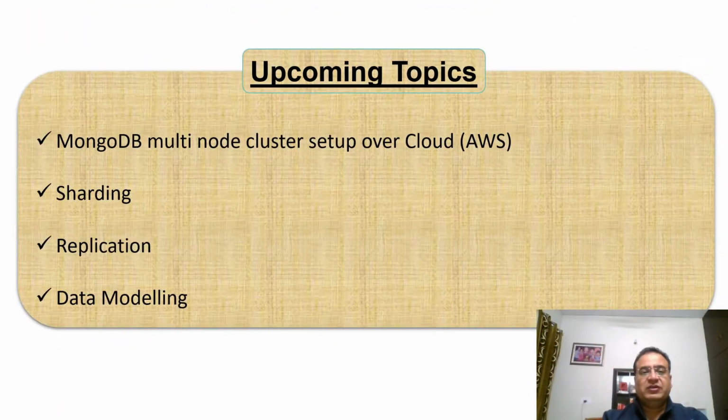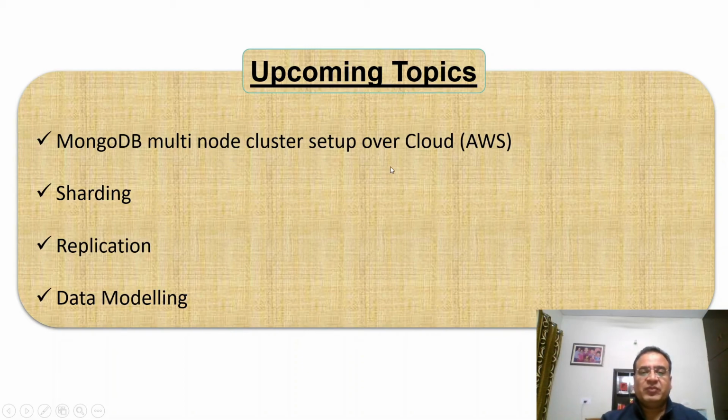Let us move on further. This is the list of upcoming topics which I have planned in the coming weeks. It is setting up MongoDB multi-node clusters over AWS cloud. It can be done over other clouds also, but it is the same process. This is what we are going to see.